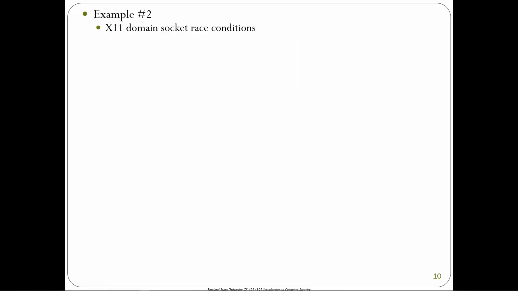And this is the X11 domain socket race conditions. What is this? So X11 is the windowing system for Linux. Well, one of the windowing systems for Linux. One of the things that it needs to do is communicate into a socket any of the windowing events. And it does this by creating a temporary directory in /tmp to do this. And so if there's a directory that already exists for X11, it's going to remove that directory or move it somewhere else and create a new one for all of these messages to communicate.